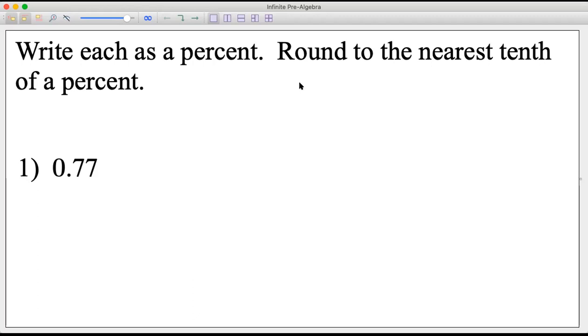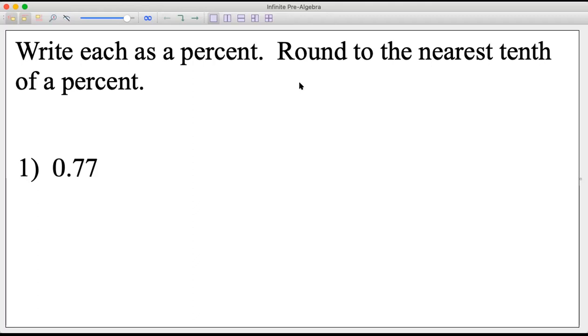We are going decimal to percent. So on your paper, which I don't see on Carson's, it should have number 1. You don't have to actually label number 1, but it's got to say decimal to percent. This is on your resource card. If I look at Maddie's, right here it says decimal to percent. Perfect.